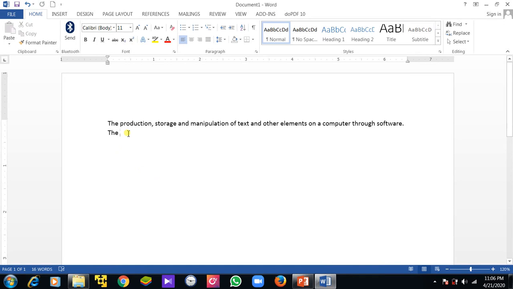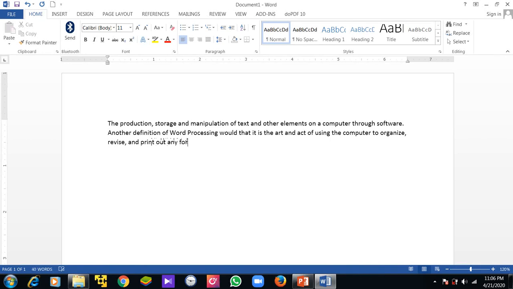Okay. Another definition of word processing would be that it is an act of using the computer to organize, revise, and print out any form of written communication.